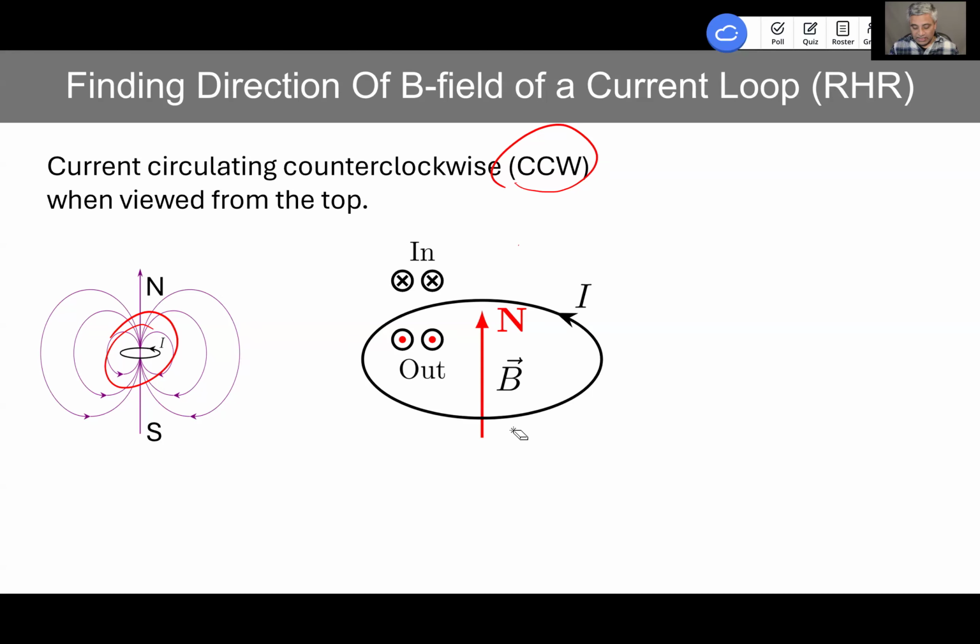So here, to figure this out, what we do is, okay, how is the magnetic field working out? For that, we use the right-hand rule. Okay, right-hand rule. And there are two different kinds of right-hand rules. So let's pay attention and learn both of them. If you search right-hand rule online, you may find several versions of them, okay? So let's stick with what we do here in the class.